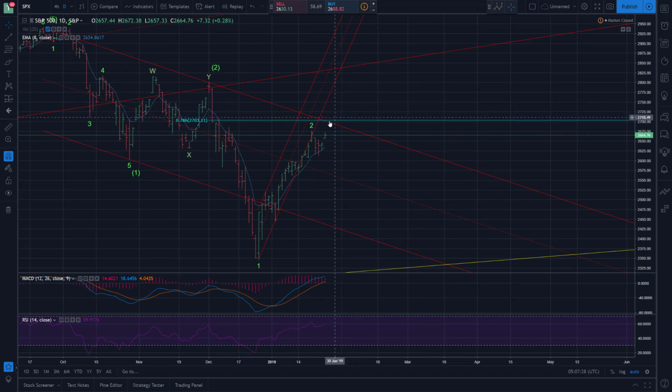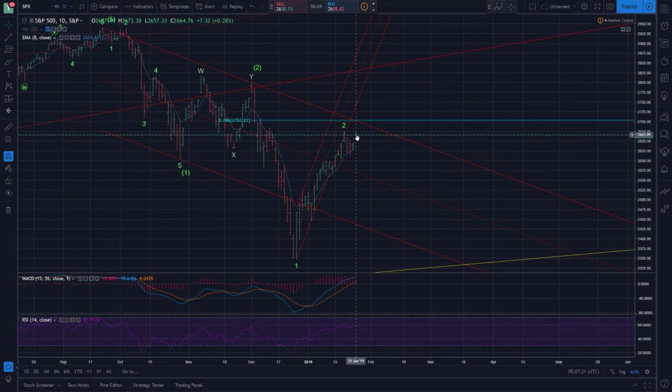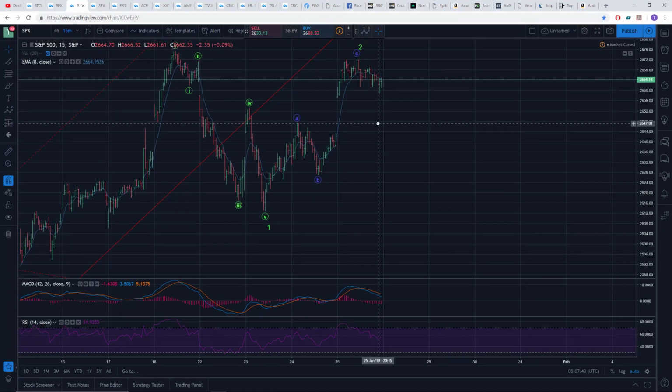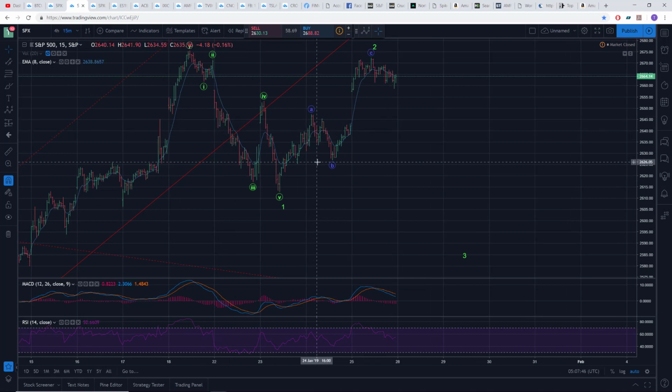If this is going to hold, then once we get out of this little range we've been in, we should be able to break down and start trending down in more impulsive fashion. I have a couple of scenarios here, a shorter term wave count tweak. From our high last week on the Friday, 26.7547, we had what you could call 1, 2, 3, 4, 5 for 1. This looks like an okay A, B, C up for 2, as long as we make that lower high, as wave 2 cannot retrace more than 100% of wave 1.